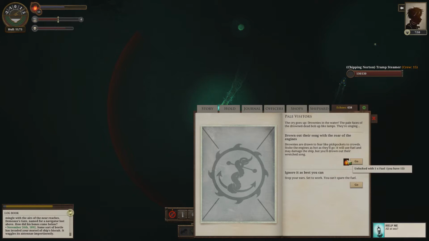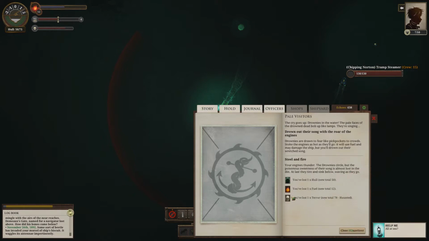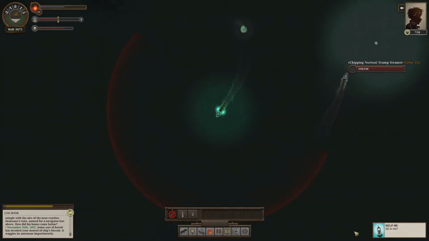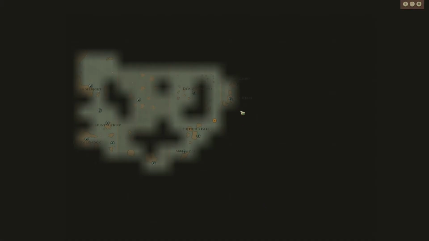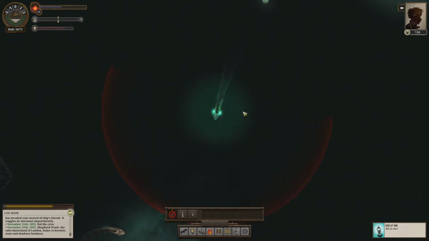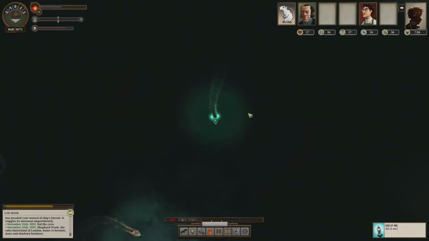Oh my gosh. We have plenty of spare fuel. Let's go ahead and use that to drown it out, because we don't want our people to... Yeah, lost terror. Well, our terror is getting up there. It's going to be bad. Oh gosh. Alright. Khan's Heart. Oh gosh. Yeah, we've got to cut back up this way a little bit. Should be all clear.